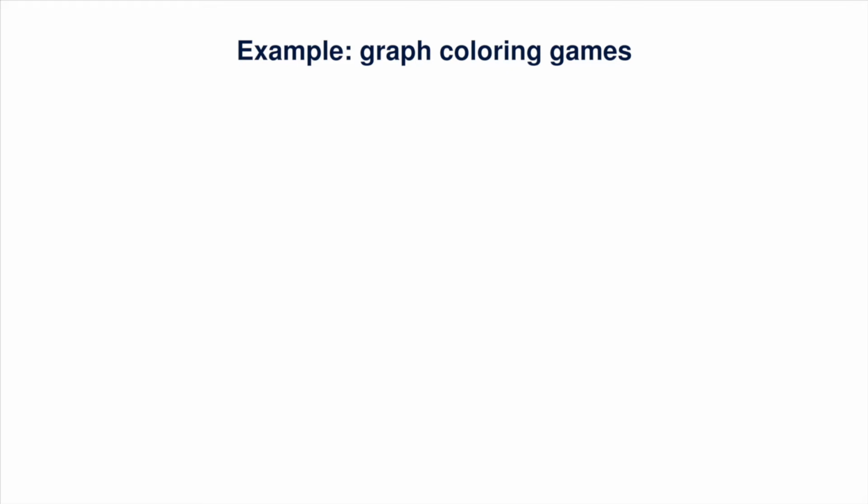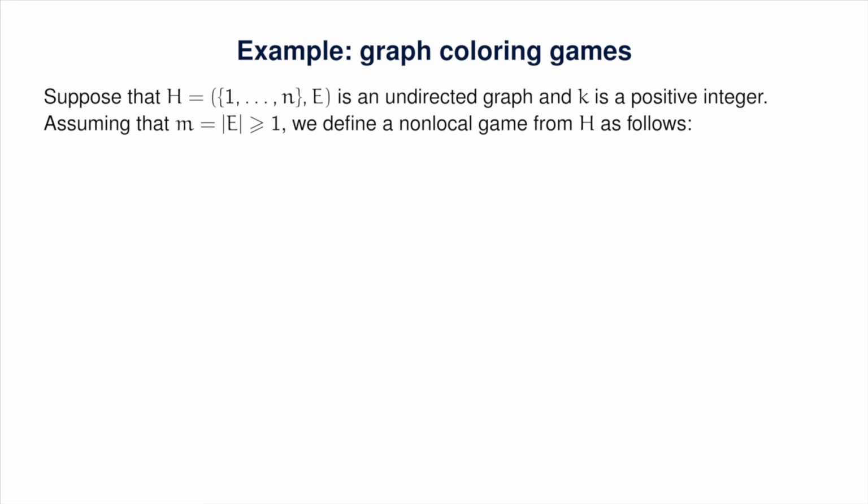The last example of a nonlocal game for this lecture is actually a class of games, and although we won't discuss this class of games further, it is a good example because it demonstrates that nonlocal games can have large question and answer sets, and it illustrates how nonlocal games can be connected to other fundamental concepts, in this case graph coloring. Imagine that we have a simple undirected graph that has at least one edge, and let's assume for simplicity that the vertices of the graph are numbered 1 through n.